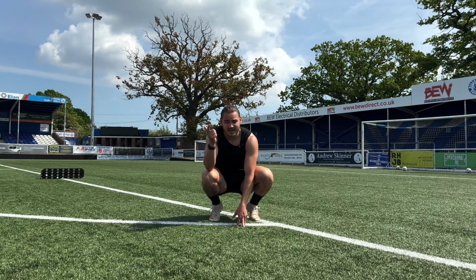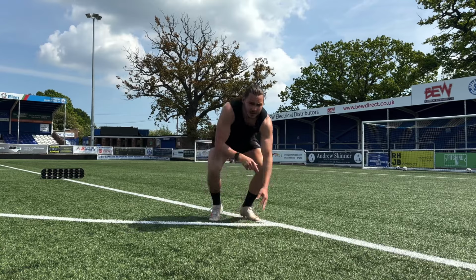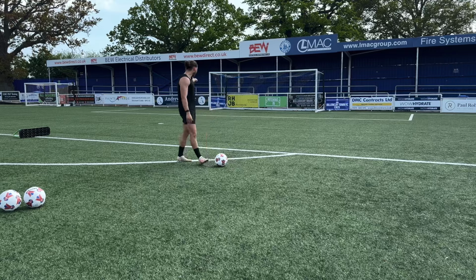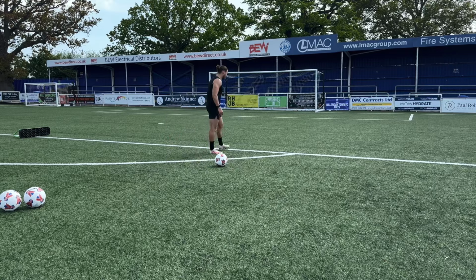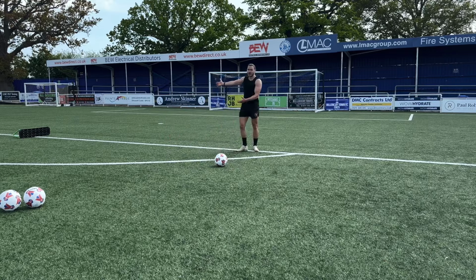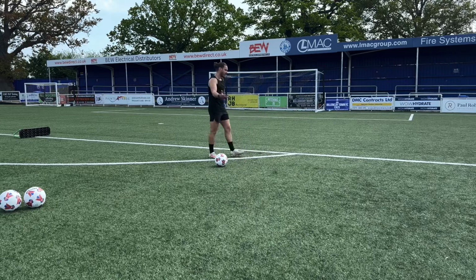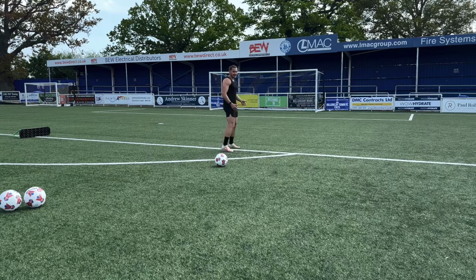I want to try and hit as many of these shots on target in the corner with good contact and good timing as we can. All right, let's move on. Right, moving on, last little bit. I'm going to strike 10 footballs as clean as I possibly can into that bottom corner. I'm going to be finishing around this little area on the edge of the box. You can use the bounce board like I've set up, so you've got a touch, or a partner. I'm just going to roll it out for now, for those that haven't really gone through these types of techniques before.